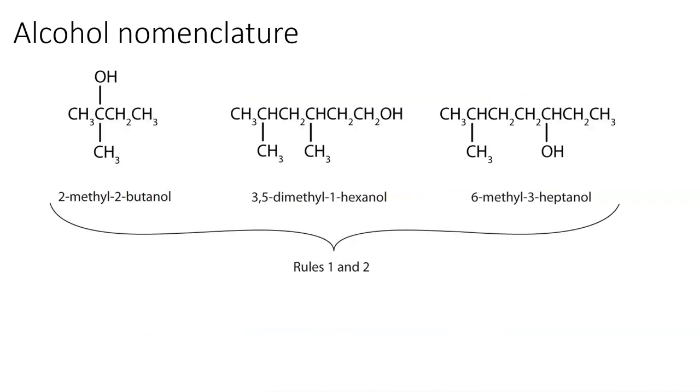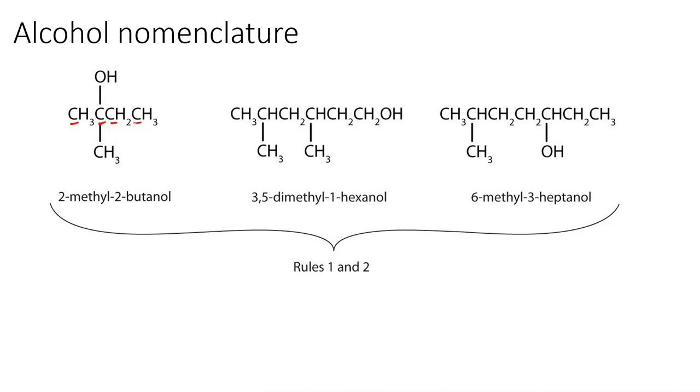So now we've had a chance to go through some of the properties of alcohols, and we're going to get back to that a little bit later as well. But I do want to discuss some of the differences in terms of naming, the nomenclature or naming of alcohols. So there are a couple different rules that we're going to focus on. The first thing is we need to find the longest chain. When we find the longest chain, it's the same type of naming that we looked at before when we were looking at alkanes. We're just looking for the longest chain, and we can count the same way that we did with the alkanes. So we can say methyl, ethyl, propyl, butyl.